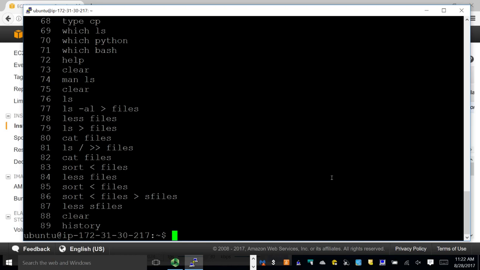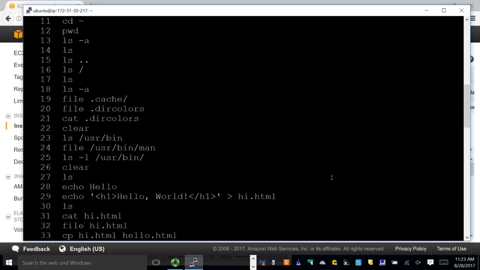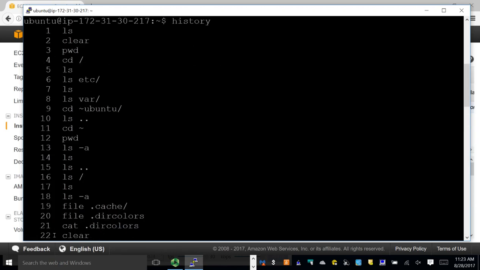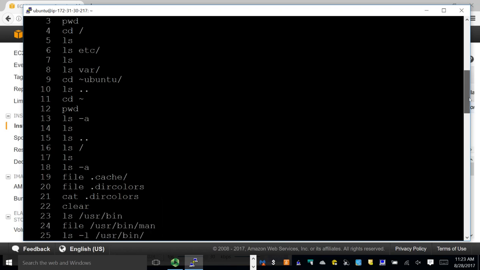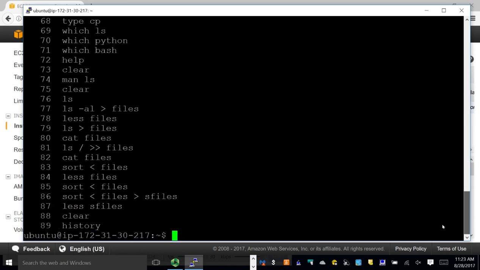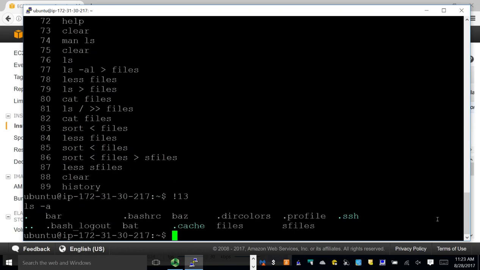So for instance, there's the history, right? So this is all the commands that I've typed on this particular instance, right? So this kind of goes back to when we started. Remember, and then if I exit, actually, it will save this. So if I came back, it will continue to have this, and so forth. And so we saw this can actually be pretty handy for doing a number of things, right? So we saw that it's real easy to come in here. If I wanted to run, for instance, this command, I could say, oh, okay, that's number 13. So I can just do exclamation mark 13, and basically reruns that command for me.